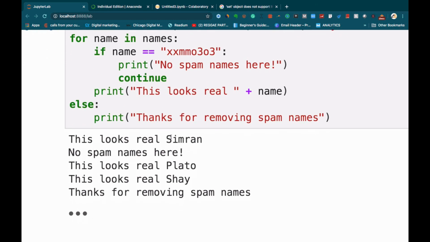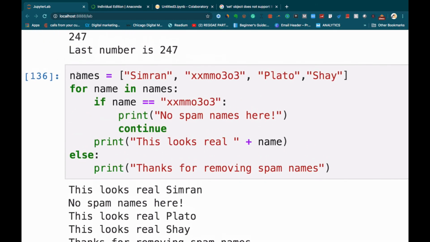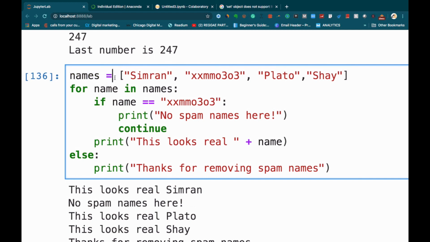Maybe this one. So over here, I'm saying names. I'm giving a list here, this is my names list. So I'm saying for name in names, for any name which I'll find here, I'm going to check this condition. If the name is equivalent to this, I'll go through this.